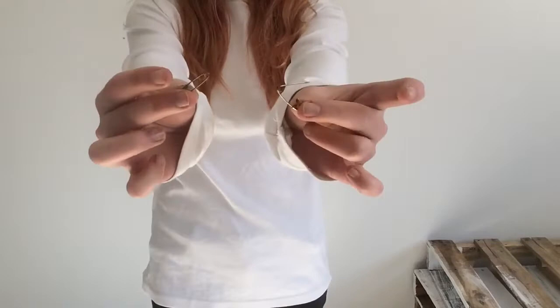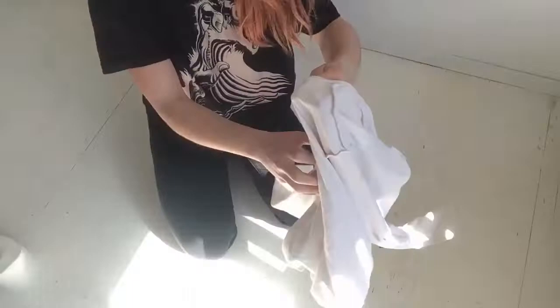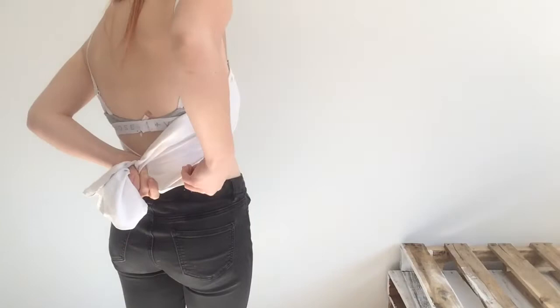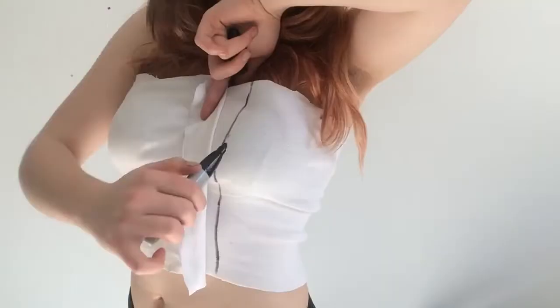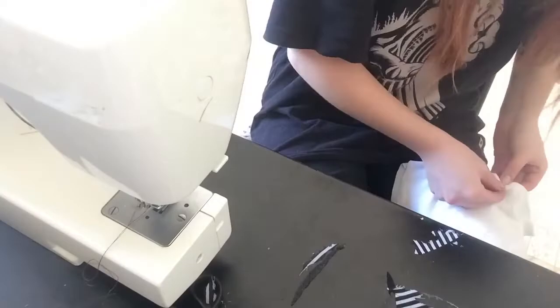The plan for this t-shirt is to turn it into a fitting tube top. Obviously the shirt is very big on me, but if you find a smaller-sized one it'd probably be easier. First, I took two safety pins and pinned the shirt at the bottom and the top. I then turned the t-shirt inside out, drew a straight line across where I'd pinned the shirt, and cut straight across both lines. After putting the tube top back on, I gathered up all the loose fabric at the back and safety pinned it to show how tight I wanted the shirt to be. I drew another line across where the safety pin was, cut it, and tried it on again. It was still a bit baggy, so I cut it to the exact size, leaving about an inch of space for seam allowance, then pinned and sewed a seam across the line.